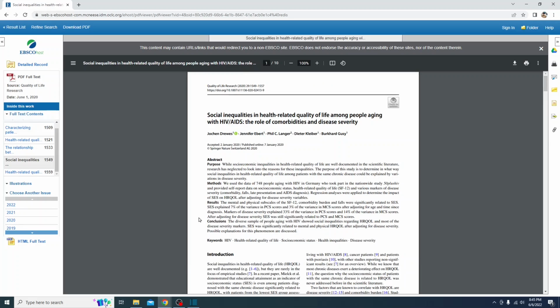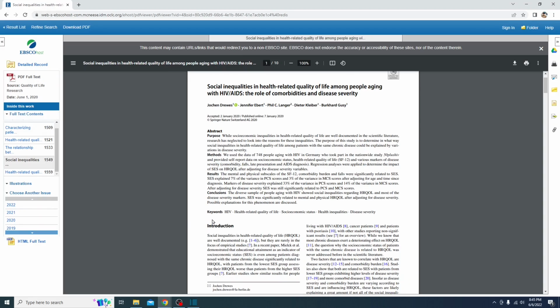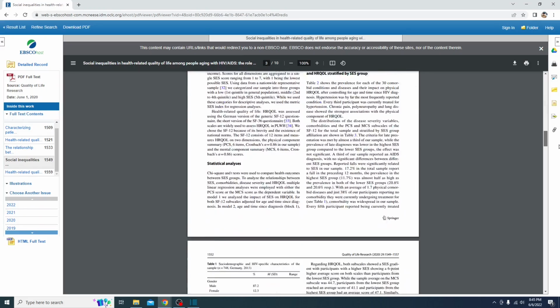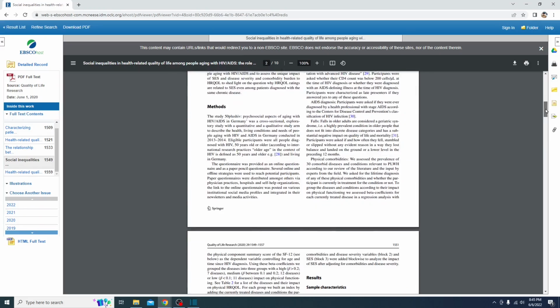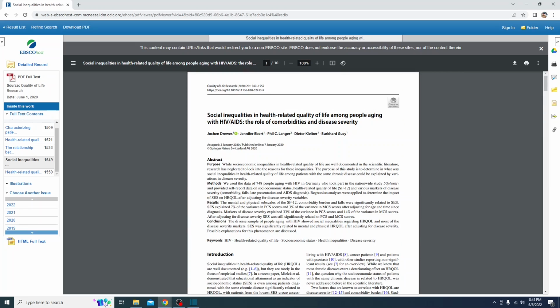We have the abstract. Now, if you're in the beginning of your research process, I do recommend, even if this is not an article that you do choose to use, look at the keyword section right here. This can be really helpful for finding other search terms. So this is really good for part of that brainstorming process. We'll scroll down. This is the article, how it would look as it was published.